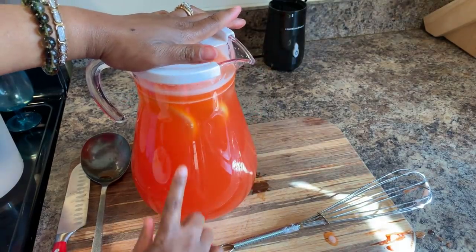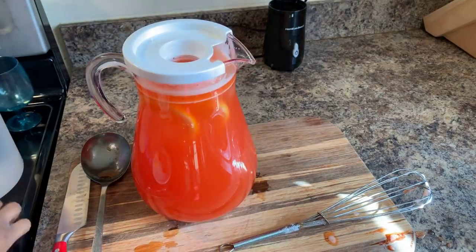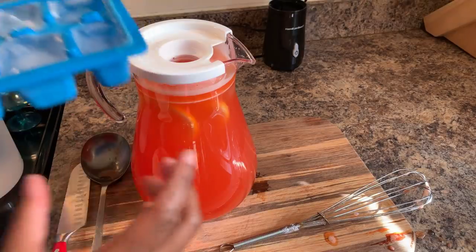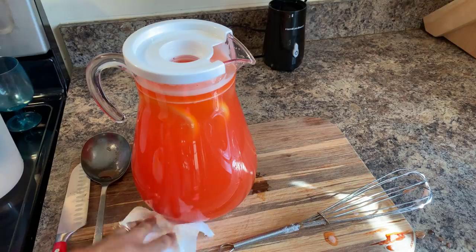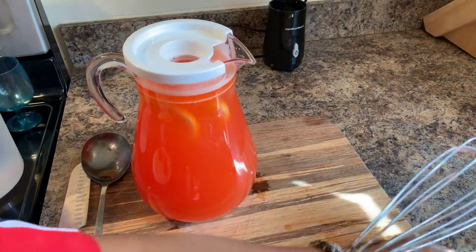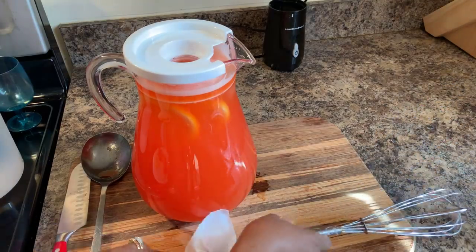The thing that belongs down in here that I just put in here, my ice cubes are too big. So what I did was I popped just a few ice cubes down in here. So now I know next time I use that, I need to use a crushed ice, you know, or I can go and get bagged ice that has smaller pieces, and then I'll be able to use that middle piece. But that's okay, no problem.